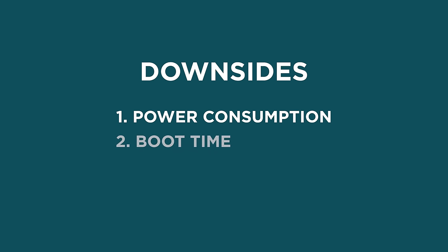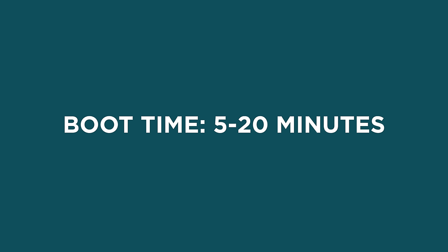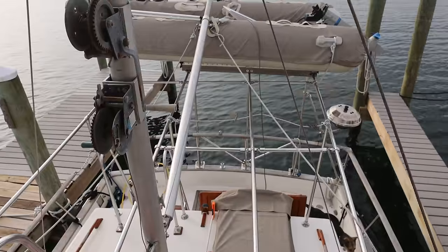The other thing that you have to get used to with the Starlink is that it does take a while to boot up and find connections to the satellites. For us being power conscious, we do turn it off and turn it back on, so it takes anywhere between 5 and probably 20 minutes to get going. So you're not gonna be able to turn it off, turn it on, turn it off, turn it on, like you might be able to do a hotspot or tethering to your phone. We've also noticed quite a bit of intermittent downtime with heavy storms. We have it in our dinghy, right?